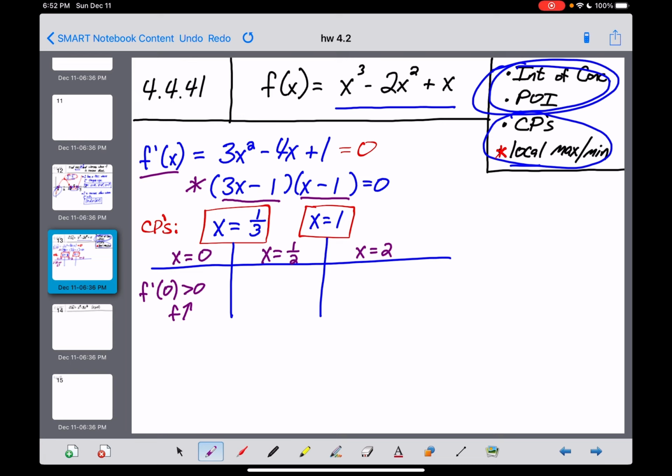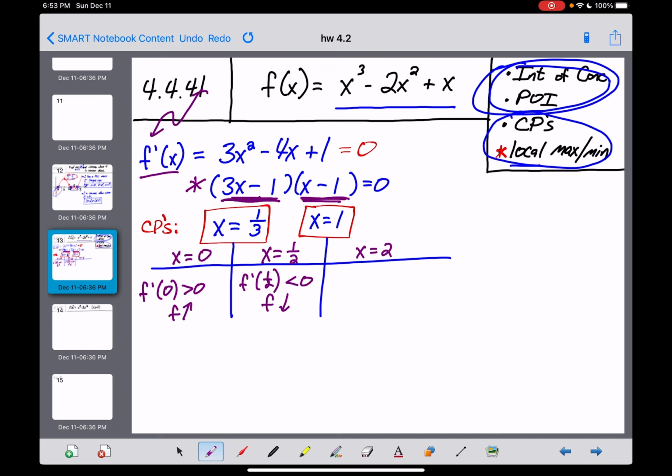Now we're going to try 1/2. F prime of 1/2, and here we go. 3 times 1/2 is 1.5 minus 1. That's positive. But 1/2 minus 1 is negative. Positive times negative is negative. F is decreasing on this interval from 1/3 to 1. And let's not make an assumption, even though if you remember a minute ago, I think we knew what this third degree function looked like.